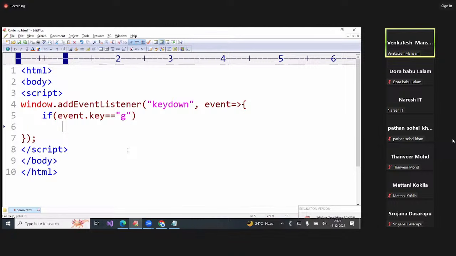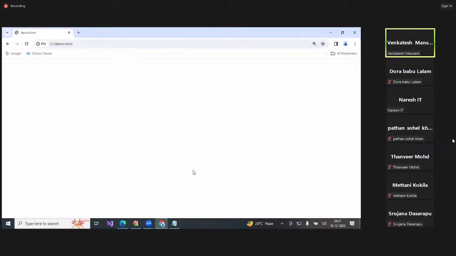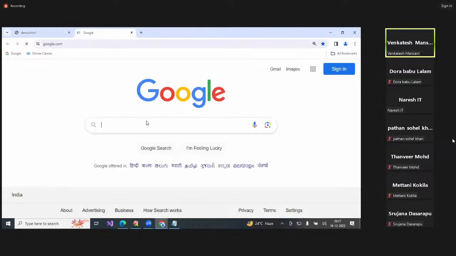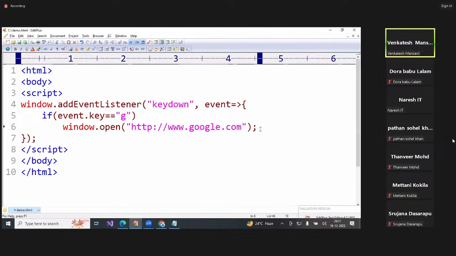New window, how to open? Window dot open, HTTP colon www.google.com. When you press the key, if that key is G, then google.com. You observe? If I press G key, say Google. Like this, you can write if condition.